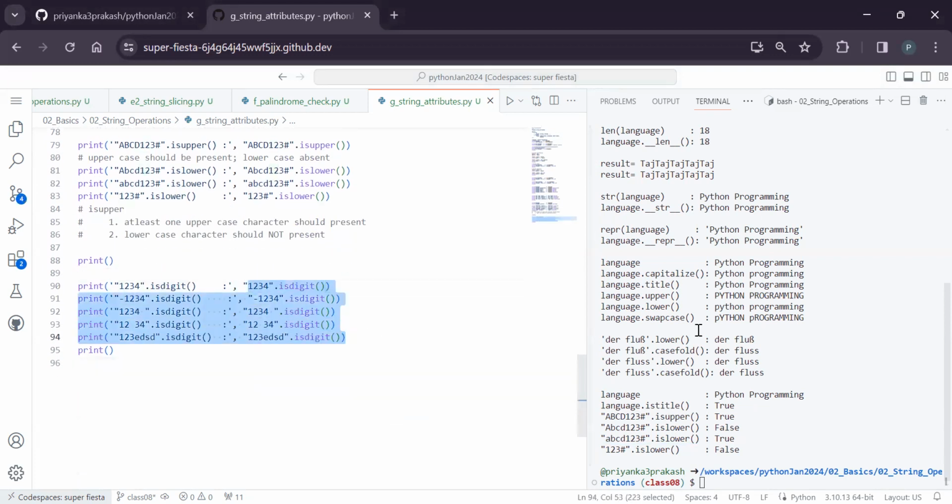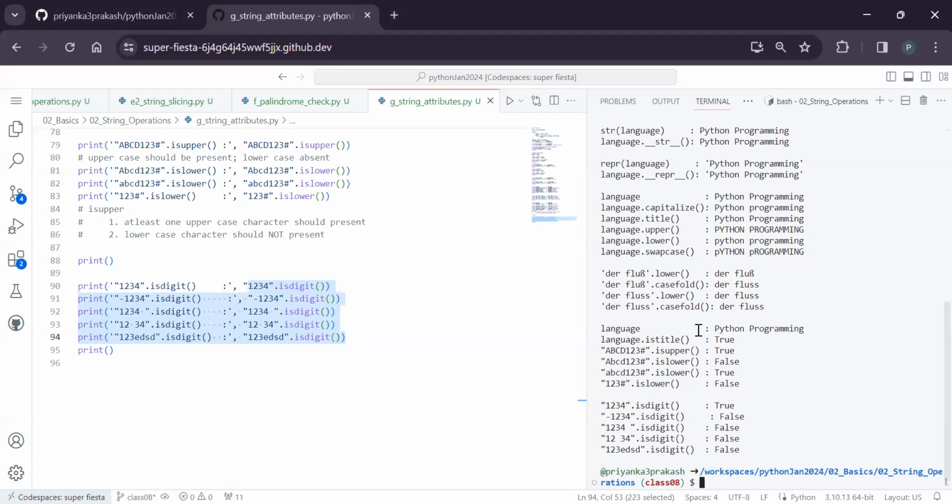Is it a digit, meaning a number, right? If I give 1, 2, 3, 4, is it a digit? Yes, true. If I give minus 1, 2, 3, 4, is it a digit? It says false, because the hyphen is there. It doesn't treat it as a minus number. Sometimes when you're getting values at runtime, when the user is passing them, if you want to do this kind of validation, you can use it.